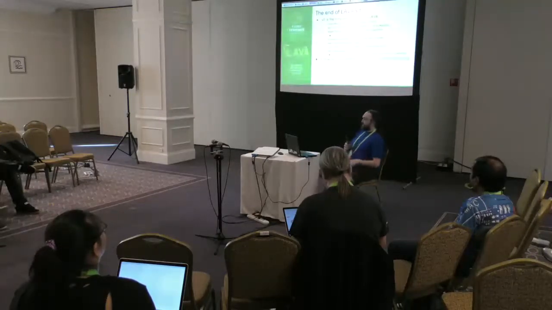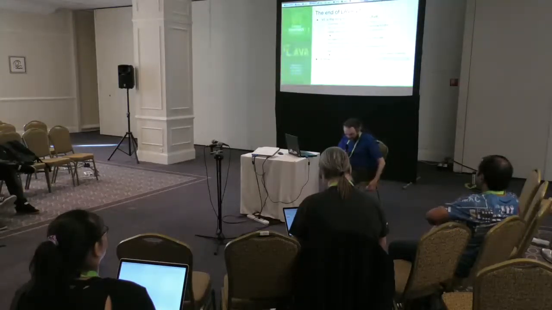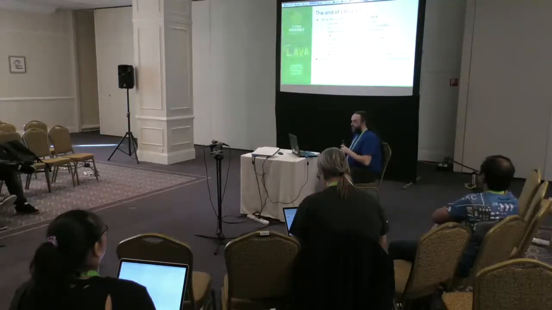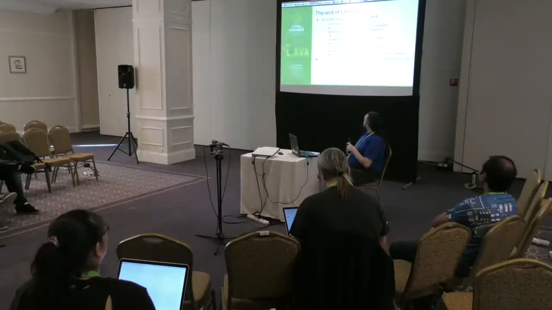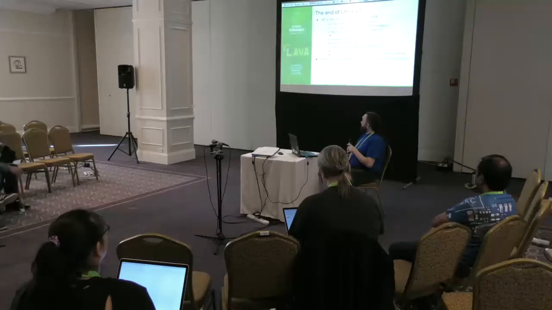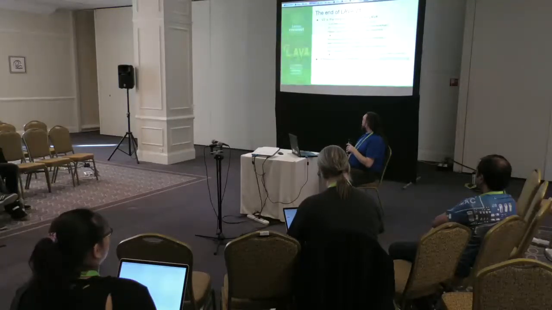So, V2, yes, it is the end of Lava V1. All the magic, all the problems that were actually part of that, they are going away forever. But this is what V2 is actually delivering to test writers in particular. It gives you a lot more control. The magic has gone away. If things need to be done, they're done explicitly. They're either done in front of you or you need to do them before you submit the job. But Lava tells you what it's doing. It gives you much better information and errors about when things actually go wrong in V2.